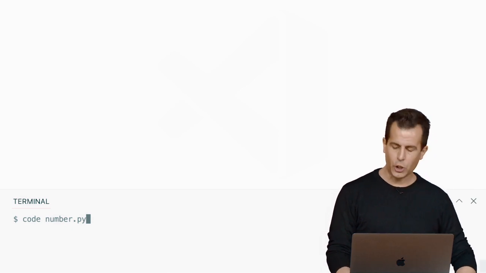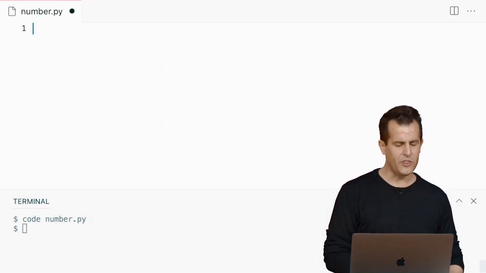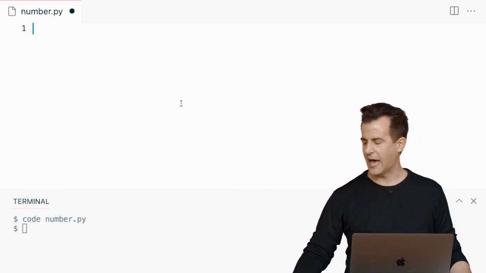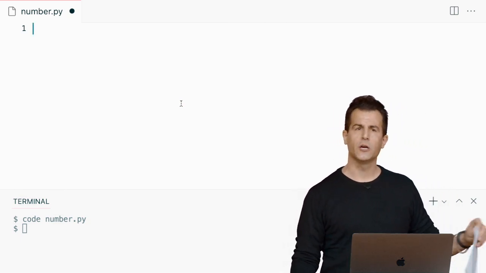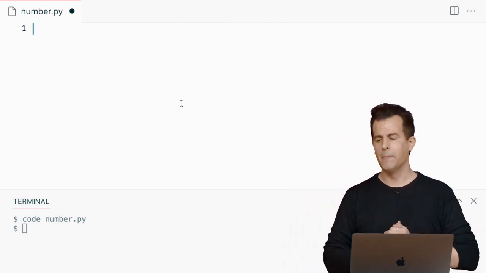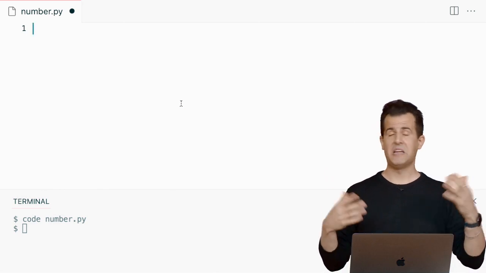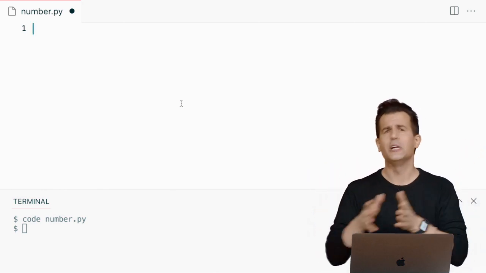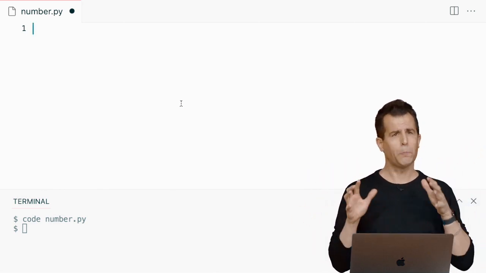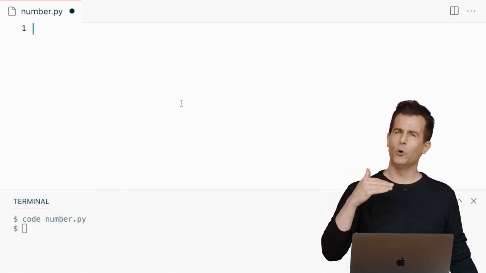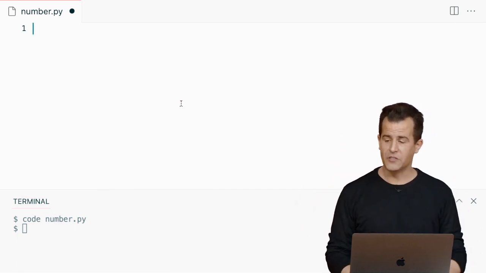And the first thing I'm going to go ahead here and do with number.py after opening this new tab is I think I'm going to go ahead and type up a relatively simple program that maybe prompts the user for an integer like x and then just prints out what x is. So we're going to start super simple. But again, in starting simple, we'll be able to really see where I've done something wrong.